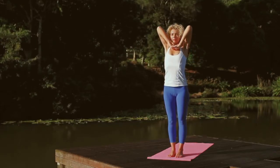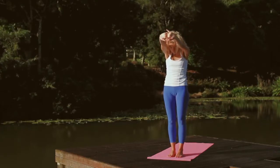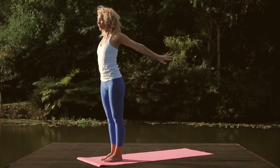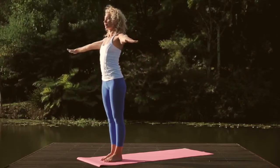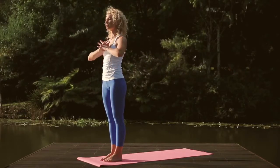Interlace the fingers, draw the elbows towards the sky as you inhale. Exhale, round into the spine, palms face away. Inhale, arms length. Exhale, release the fingers. Interlace the fingers behind, broaden through the chest and inhale. Exhale, hands come back to prayer. Circle of joy.